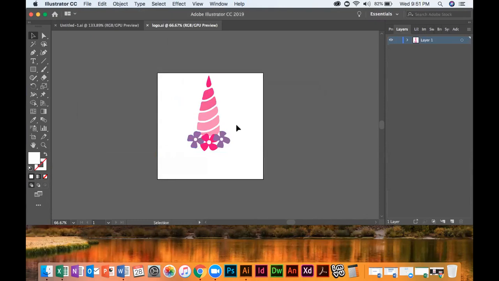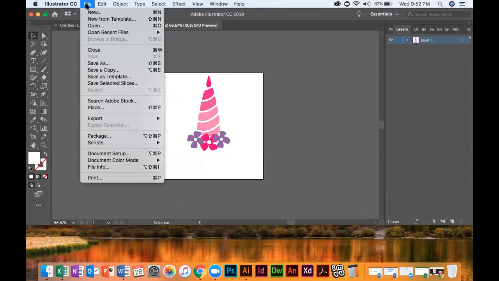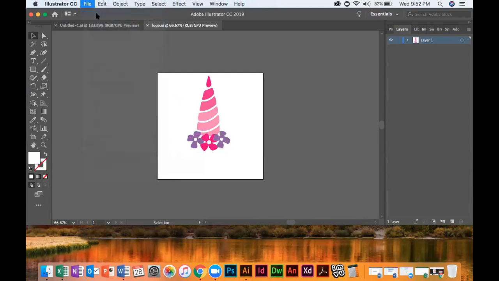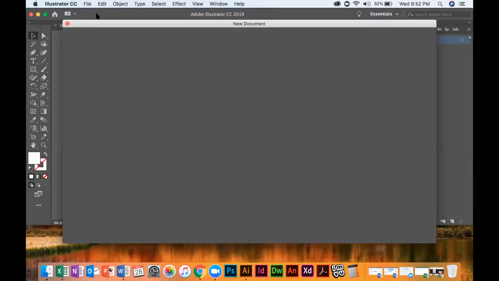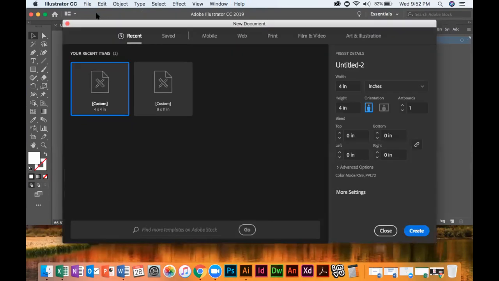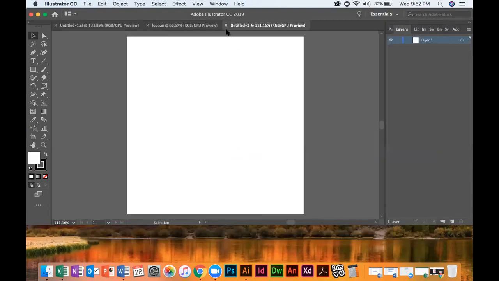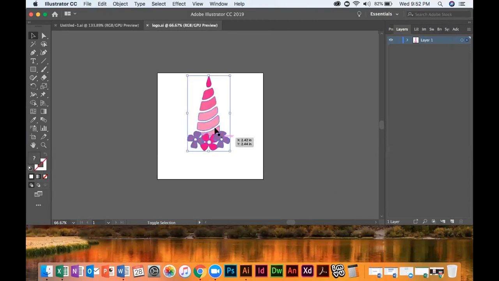That's all you do. Okay, so since I can bring all the pieces in all at once and then put it together like I had it, what file do you recommend to do this instead of a 4x4? Like what document setup? I think a 4x4 is fine. As long as it's big enough, I would say no smaller than 2x2. So 4x4 is fine. Okay, I'm just gonna have to resize everything once I'm done. Yeah, that's fine.